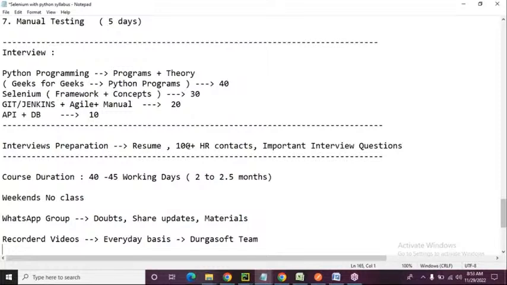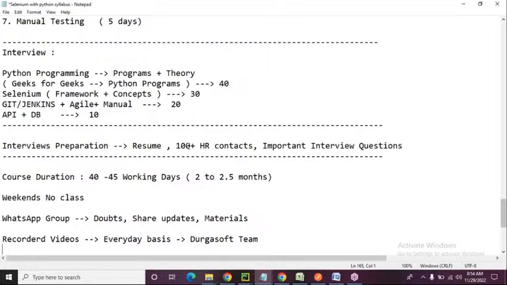So if you can confirm as early as possible, we will start the regular class and go with the process, because we have a proper structure. The way I explain is very simple, easy, neat and clean, so that everyone can understand. I'll make even a very complex thing easy, and I try to make you understand.